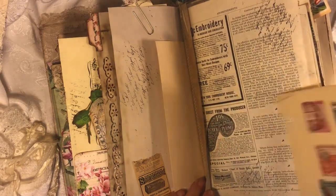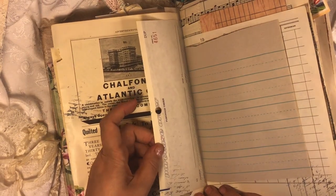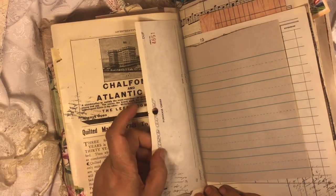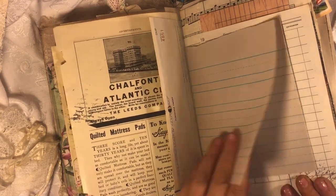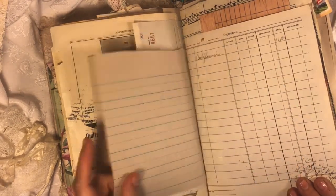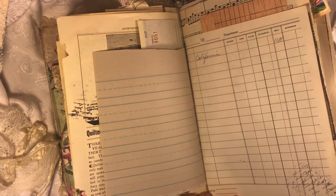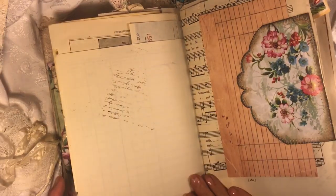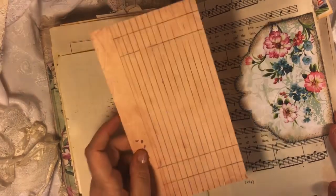And then I've got some ads, you know, vintage ads. That's fun. Just some more receipts. And I put lots of vintage stuff in here. Vintage papers. Here's the elementary school. Remember how you used to learn how to write your ABCs when you were little? I put that on here. And here's another receipt for $11 from California. I don't know what it is. I forget. And then here's just a tuck spot where I put another journaling card you can write.